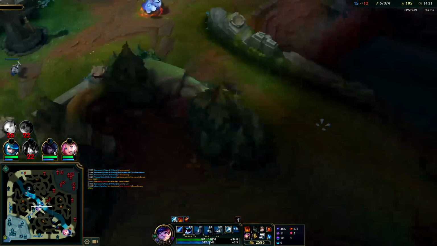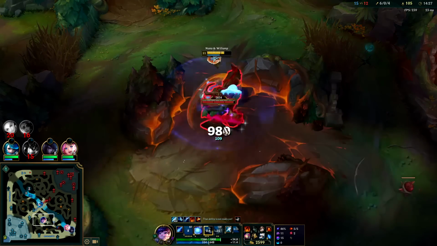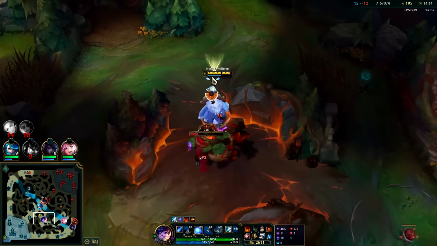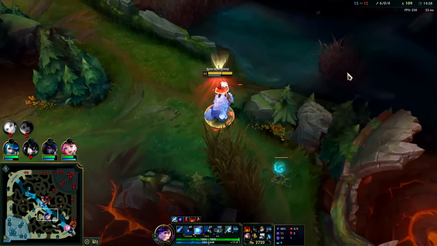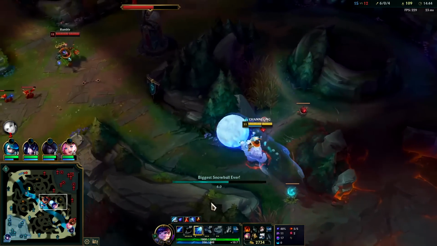I'm scared to go to my red buff. I don't really know what's going on. Their bot lane's dead, so I'll do it. I wasn't looking on the mini-map at all there. If their bot lane was alive, I wouldn't come over here. When their jungle and bot lane's missing, it's kind of scary to blind face check stuff. Their bot lane's dead. They're not really missing.